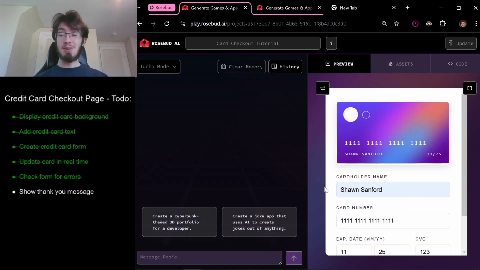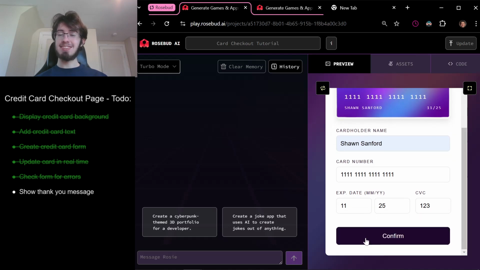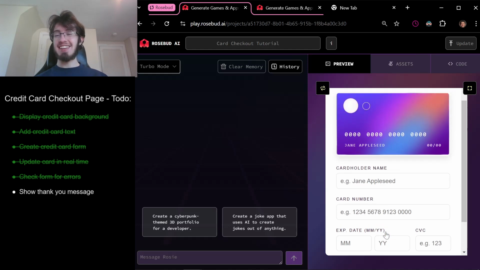So to wrap up our project, we'll need a nice way to let the user know they've submitted a valid card. Right now, if I go to the bottom and click confirm, it resets the page, and a user might think, oh no, I did something wrong, right?